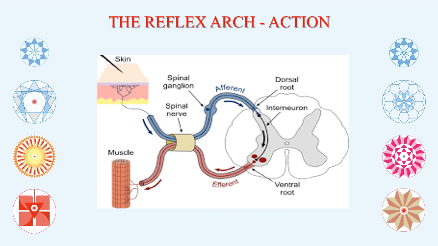Then you have the gray matter in the spinal cord, which does the evaluation, or you call it interneuron. They evaluate the sensory information and what action is to be taken. Finally, information is given to the motor component for execution. Motor nerves arise from the anterior horn cells, whereas sensory nerves go to the posterior part. Then through the motor nerves, information is carried to the muscles for execution.